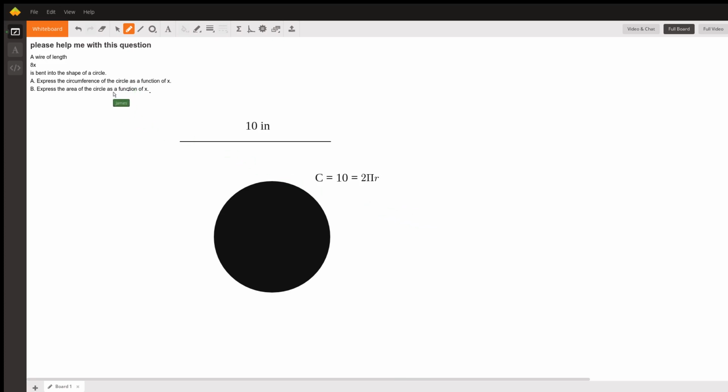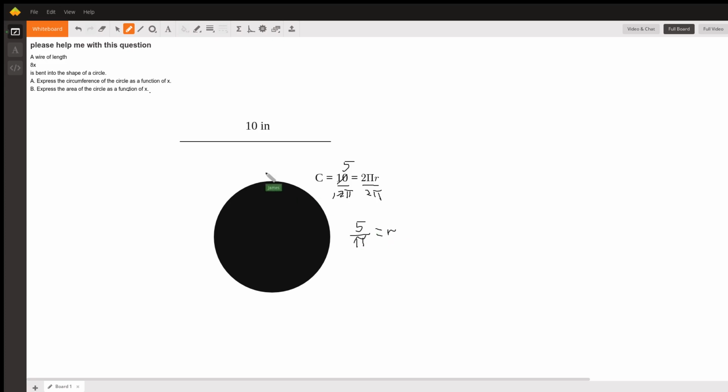Now, what would we need to do to be able to find the area given this circumference? We need to solve for r. So we can do that, right? We just divide both sides by 2 pi. Then we cancel the 2 out of this 10, and we get 5 over pi equals r. I'm not going to give a decimal because I just care that I have the exact answer. Whatever 5 divided by pi is, that's r.